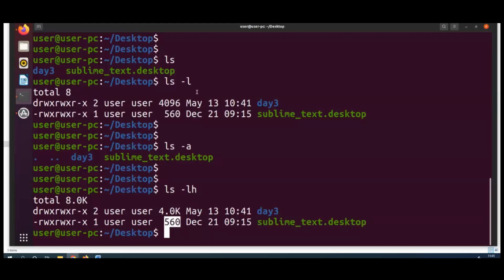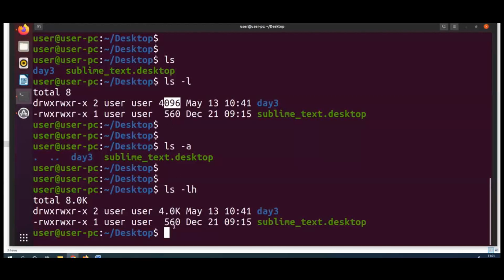Can you see the difference between ls minus l and ls minus lh? See the answer in both cases. Both cases are more or less similar. The only thing where we are getting a difference is the file size. It is just showing us a number. Suppose someone is seeing this for the first time, they don't know what 4096 is. They may think it is a password, or some identification number, or a sequence number.